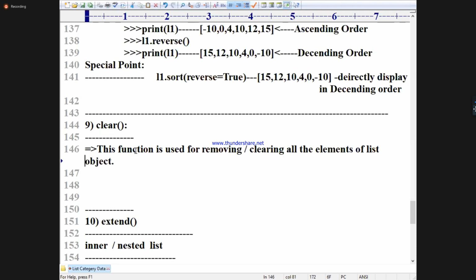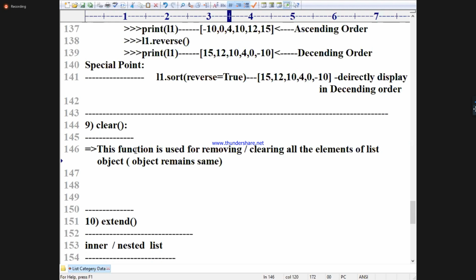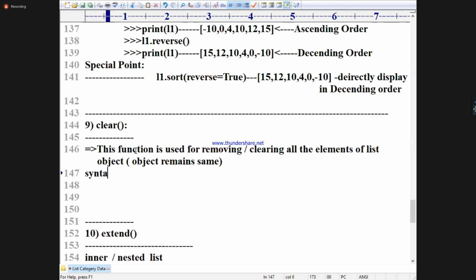No. Only elements are removing. In the bracket I will write mom. Object remains the same. Syntax: list obj dot clear.